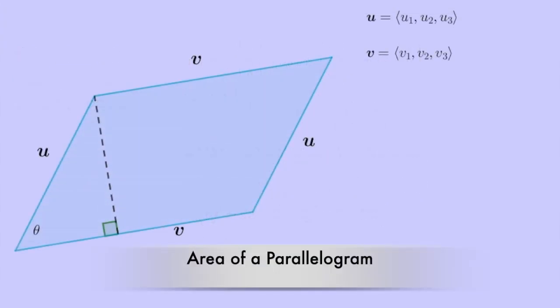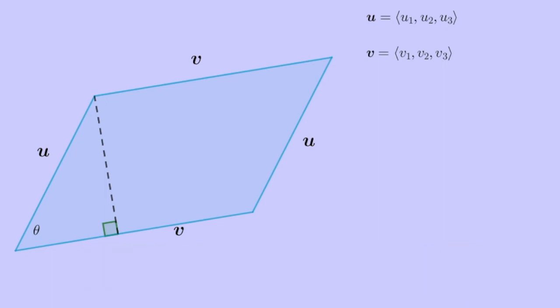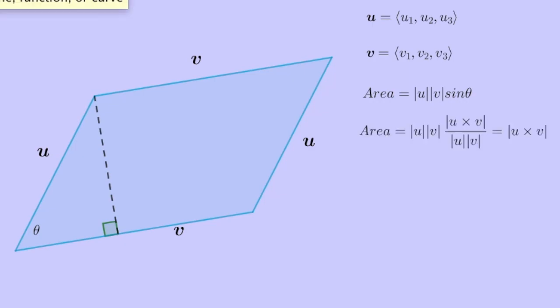The determinant is also helpful at finding different areas and volumes. Take, for example, a parallelogram in 3 dimensions whose sides are defined by the two vectors u and v. We recall that the area of the parallelogram is the magnitude of the vectors multiplied by the sine of the angle between. But we also remember that the sine of the angle between can be redefined as the magnitude of the cross product over the individual magnitudes of the vectors. Thus, the area of the parallelogram is just the magnitude of the cross product, and again, we can use the determinant now to calculate that cross product.